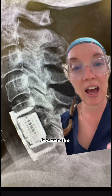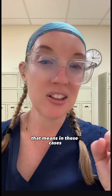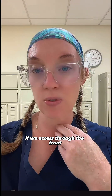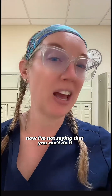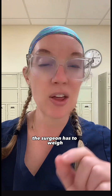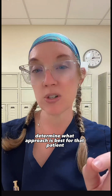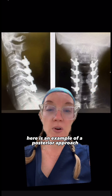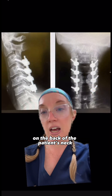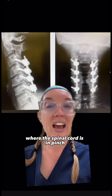The calcified ligament is actually integrated with the dura, meaning there is an extremely high risk of a spinal fluid leak if we access through the front. I'm not saying you can't do it, but it is high risk, so the surgeon has to weigh the risks and benefits of the operation and determine what approach is best for that patient. Here's an example of a posterior approach where we come on the back of the patient's neck, decompress the area where the spinal cord is impinged, and do a fusion — placing rods and screws to stabilize that segment of the spine.